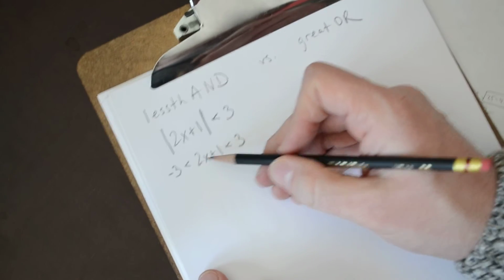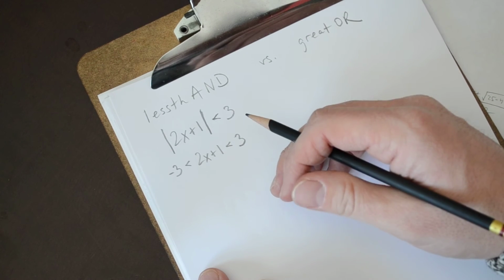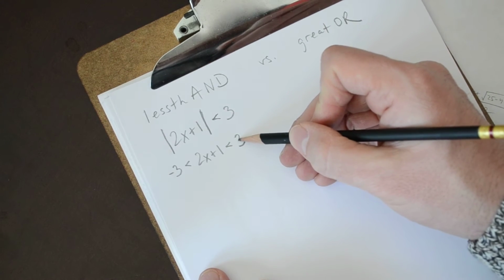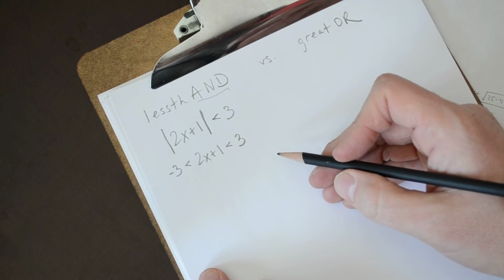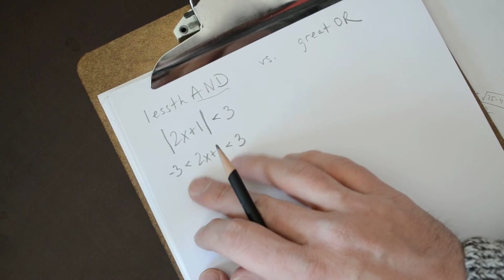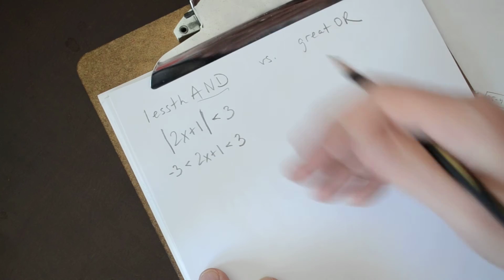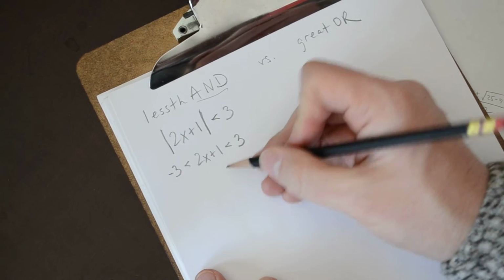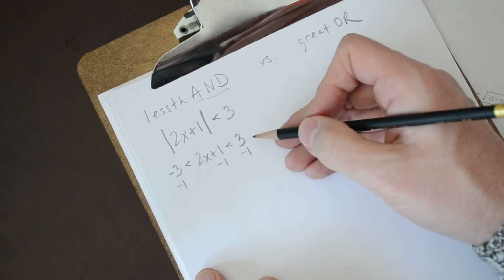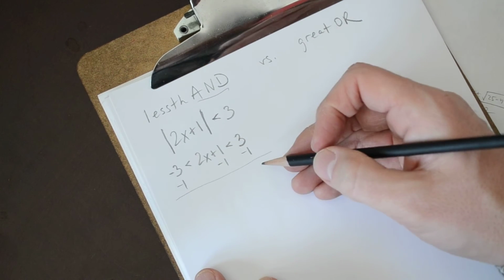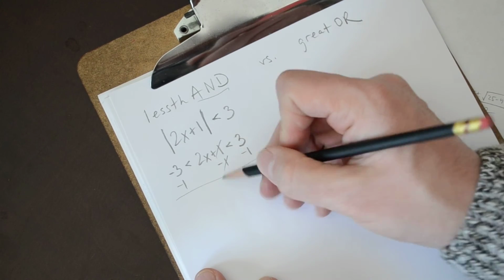We want something that's greater than negative 3, like negative 2, negative 1, and so on in those fractions, and less than 3. It's the only way it's going to work. Please notice I said between this and this. Now I see students split this up, but you don't need to. When we say we're solving for x, we subtract 1 on both sides. We should say on all sides. It's just so rare you have more than 2 sides, but here you have 3. And you can leave it in this compound form and keep solving.